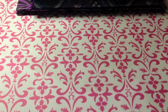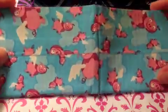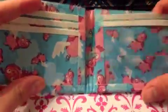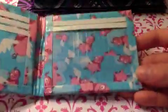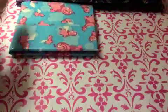So then I made 2 bifolds, and this is the first one. It is flying pigs, and it looks so cool. And it has a white bow fold, no adhesive at the bottom. And this one has 3 pockets, a pocket above the ID, and 2 bow folds. And I did this thing where I clear taped these 2 and these at the end. You can kind of see from the glare, but I just did that to reinforce the sides to see if it would make it any sturdier. So I really like how this one turned out, and I love the tape.